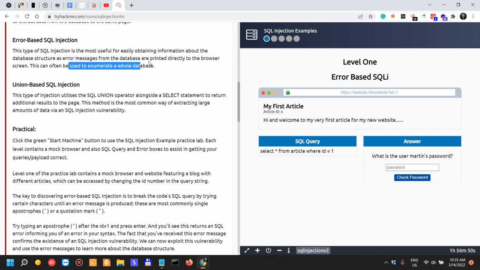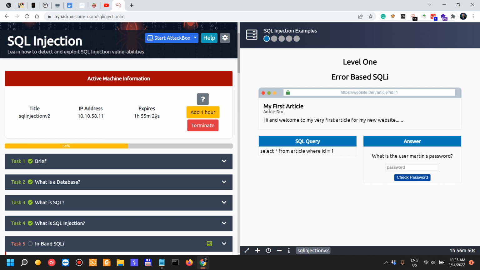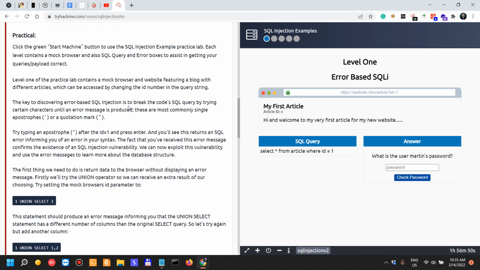So this can often be used to enumerate a whole database. Union-based SQL injection: we've learned what union is in the previous video. This type of injection utilizes the SQL union operator alongside a select statement to return additional results to the page. This is probably the most common way of extracting large amounts of data via SQL injection.